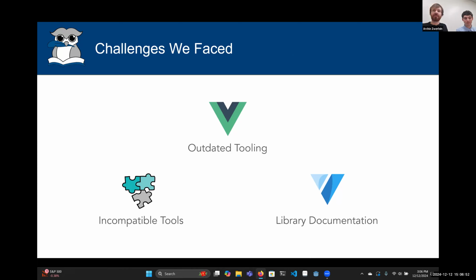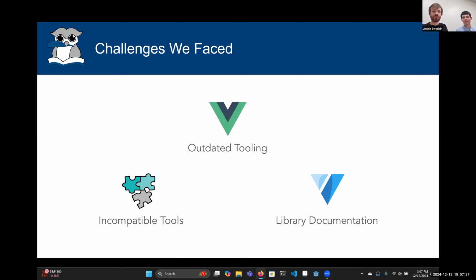The .NET, which we used on the back end, upgrading that was actually pretty painless. It worked almost out of the box, and we did not have to make many changes to the code. In terms of the front end, however, we used a lot of different tools that depended on Vue for their functionality. So when Vue changed the way they do everything, a lot of these libraries changed the way they do things too. So we had to fix almost every file in the front end part of the code base.